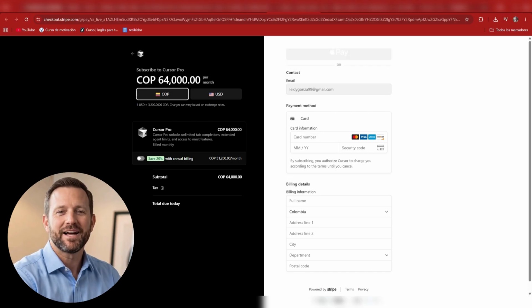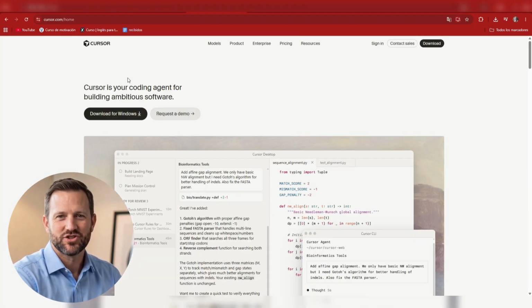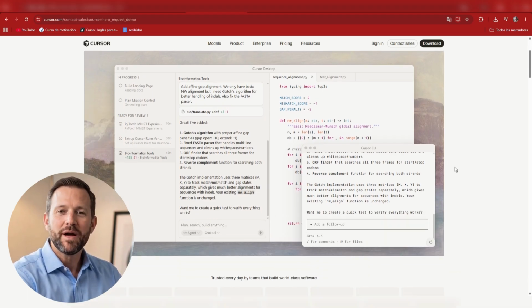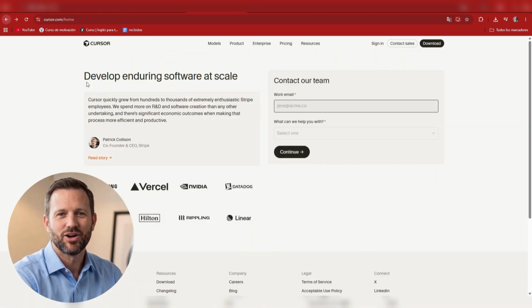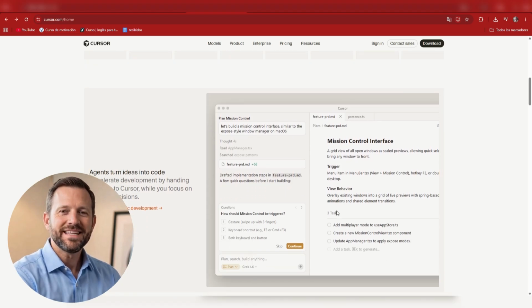Cursor is probably not a good fit if you're a complete beginner who can't yet catch mistakes in generated code. You're extremely price sensitive and don't need multi-file agent features. You work primarily in massive enterprise-scale code bases where performance lag becomes a daily annoyance. You need consistently fast, reliable customer support.